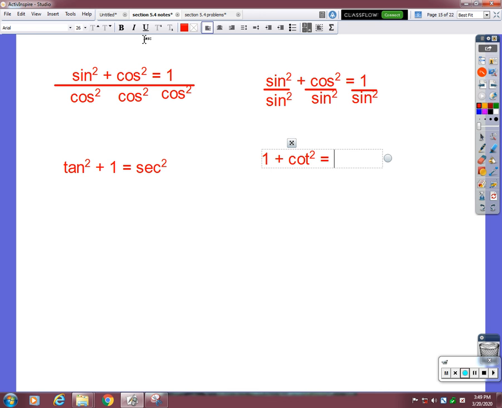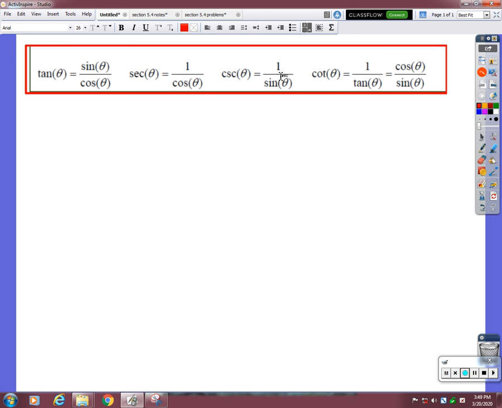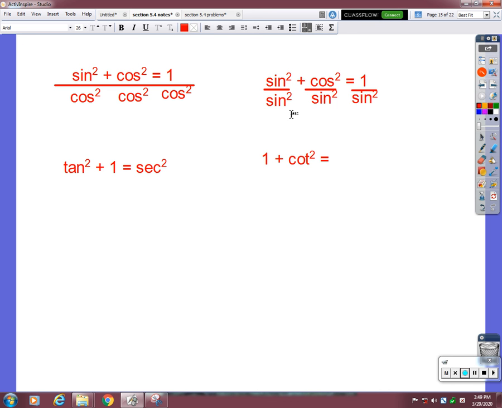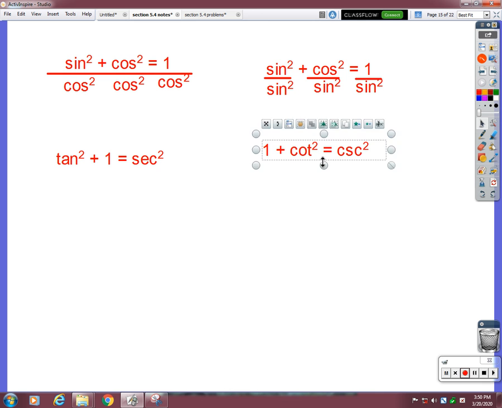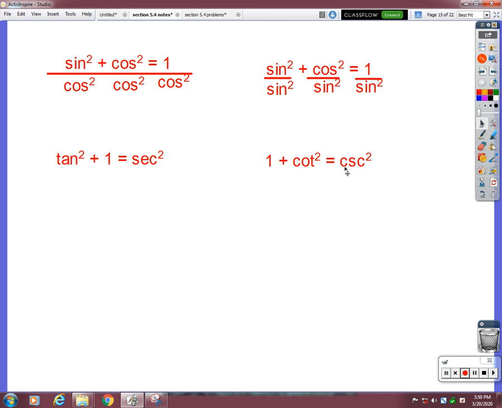Haha. And then 1 over sine is cosecant, so 1 over sine squared is cosecant squared. Okay, so by doing a little witchcraft with sine squared plus cosine squared, we get 2 new trig identities. And if we were in my room at school, I would point out that on the poster in the front of the room, we have all 3 of these on the same piece of paper because they are all related.